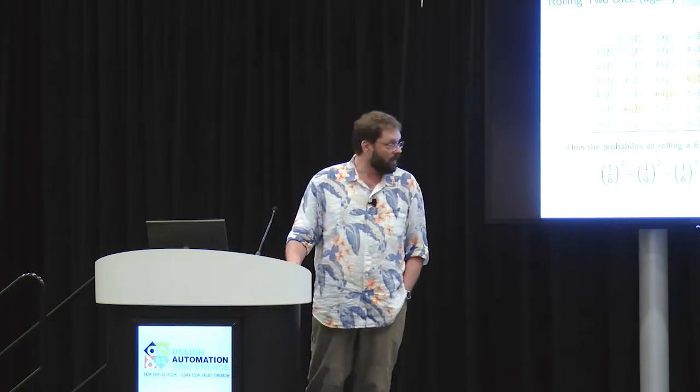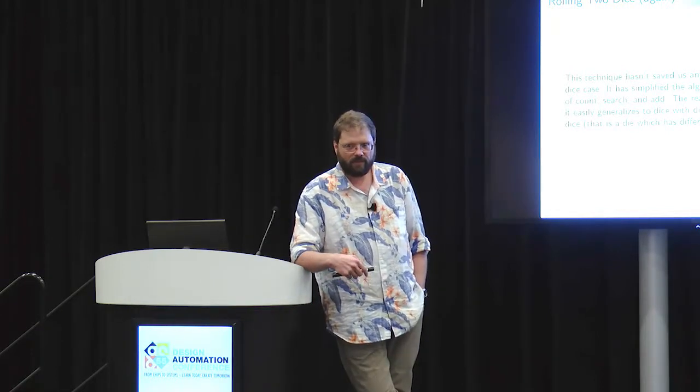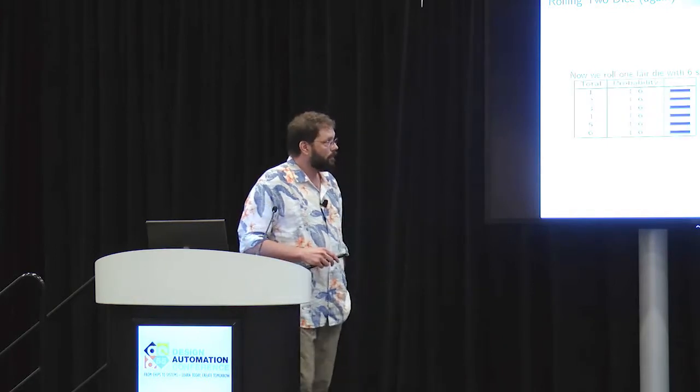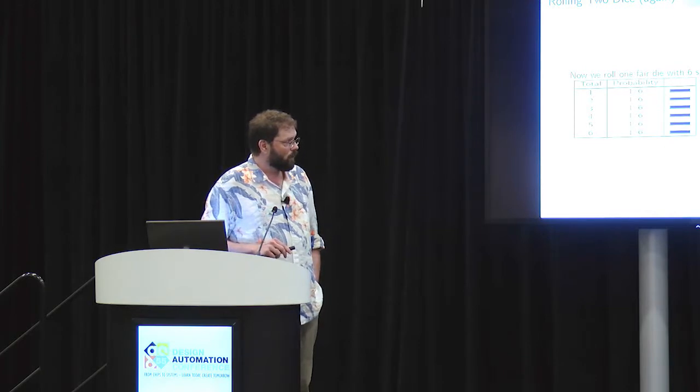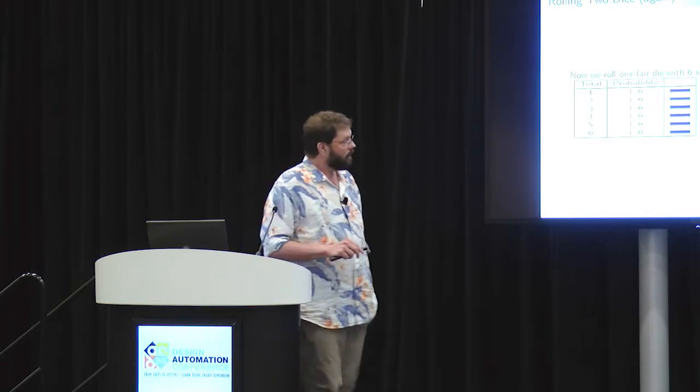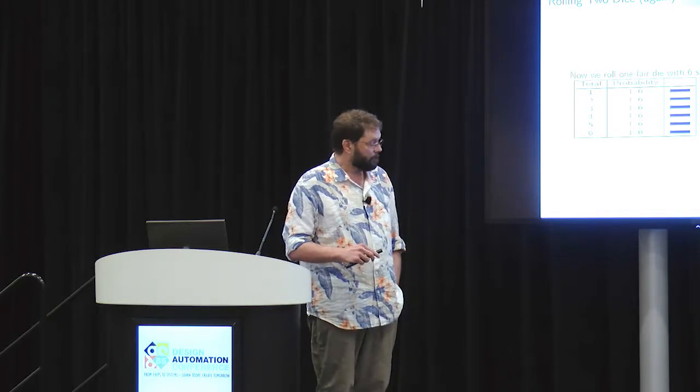Now, you may be shaking your head and saying, okay, that's a different way to do what we just did, but it seemed just as hard, maybe even harder than what we did before. But this method generalizes to dice that aren't fair. For example, if I went back to my 6-sided die and then a very unfair die that tends to roll a 3 most of the time when you roll it, what if I rolled these two dice together? The new way of computing the probabilities works if I have an unfair die. Let's try to roll these two unfair dice together.